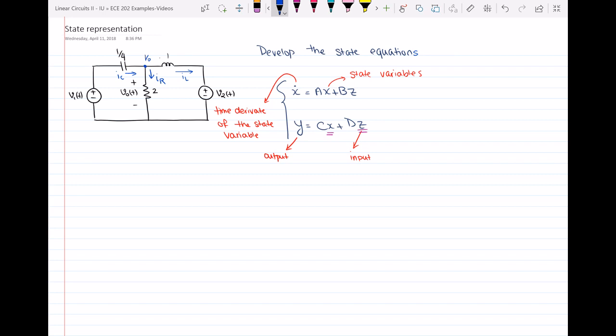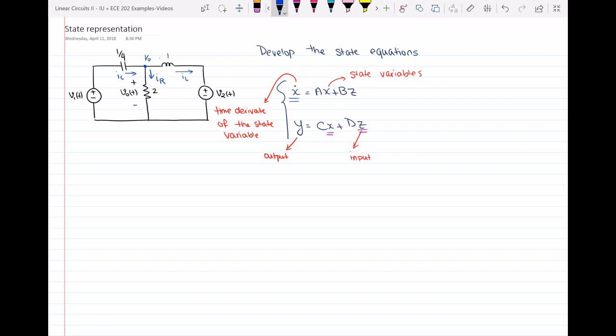In the circuit that we have in this question, we have one capacitor and one inductor. So I have to first define my state variables. I know that state variables are the variables that I have access to their time derivative. What I mean is that since in the equations of the state representation we have x dot over here, we have to have access to the time derivative of that state variable. We know that in circuits with inductors and capacitors, the variables that we have access to their time derivatives are the current passing through the inductor and the voltage across the capacitor.